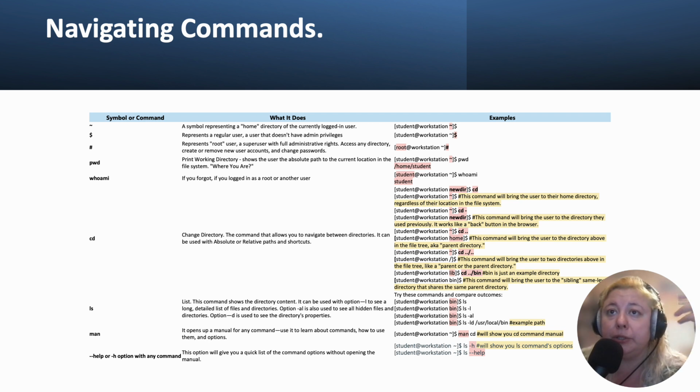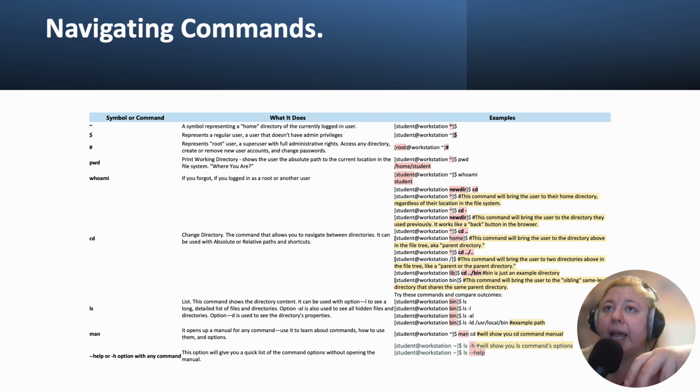If you need to navigate to any other directory, you can choose to use cd with the full path, or as we call it, absolute path, or relative path. The difference between absolute and relative path is that a relative path doesn't start with the forward slash.